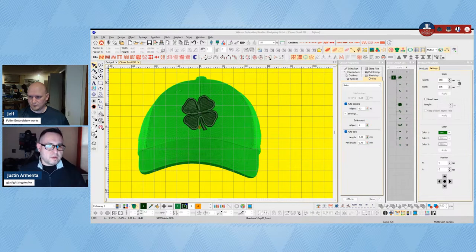If you have multiple colors in your designs, if you have multiple locations, like if you want to show a left chest and a sleeve or a hat and a hat side. I know places like Sanmar give you those different views as far as their garments. They'll show a front, side, back of a hat. They'll show a front, back, sleeves of shirts and stuff.